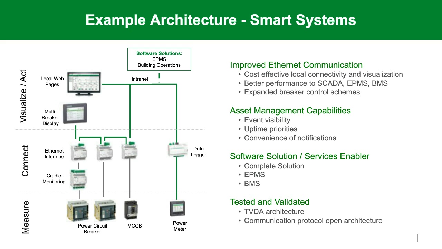So this would be a very typical example of a system which had all of those components in it and really provided you a complete solution to provide the information directly out of the breakers to the customers. There are other pieces in here, like the data logger there at the right, which can store data and use that stored data to push it out to the cloud. So looking at this model, this would be a very typical example of a smart system.